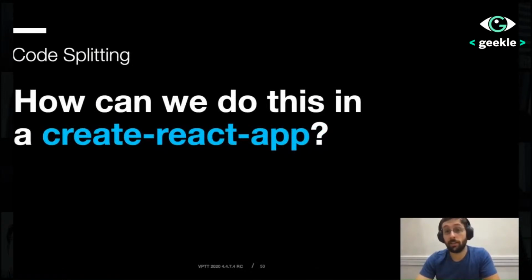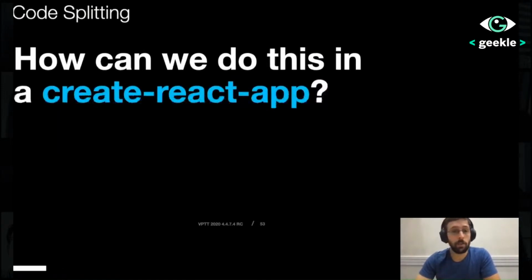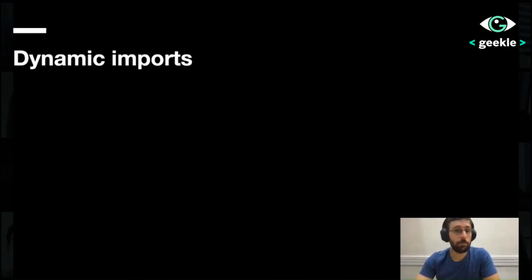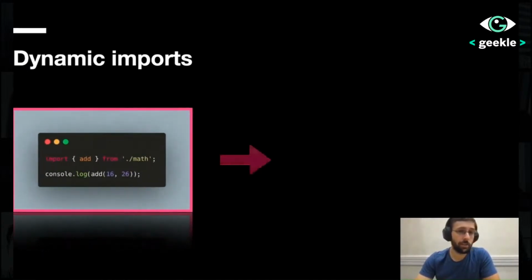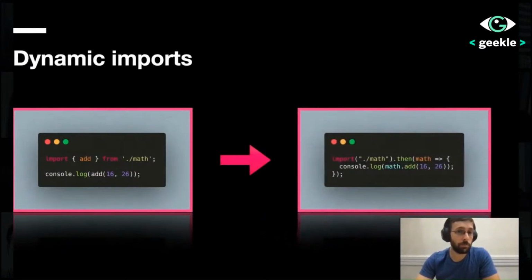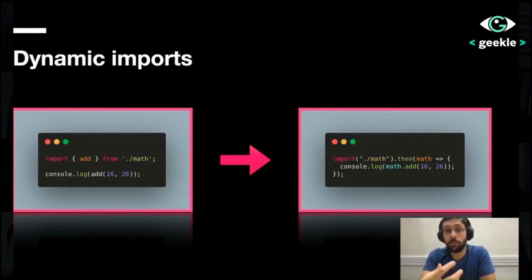So how can we do this in a Create React App application? We can start using dynamic imports. To start doing code splitting, we use this feature that comes from Webpack, ready to use in our React application. Doing something like this, Webpack is smart enough to split this into a separate chunk. If you are using a Create React App, this is already configured for us, and we can start using it immediately. It's also supported out of the box on modern frameworks like Next.js.